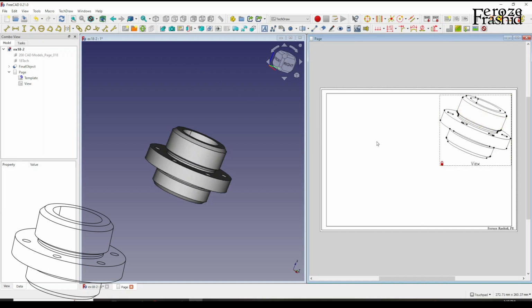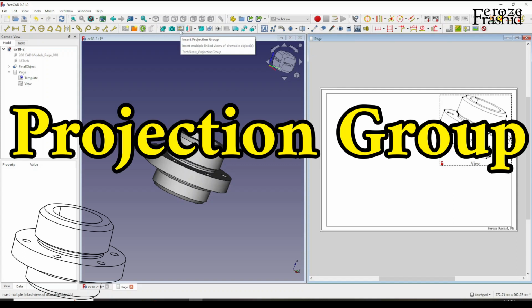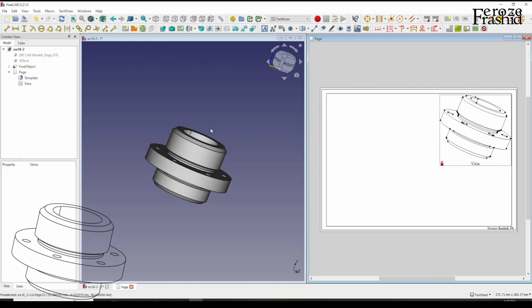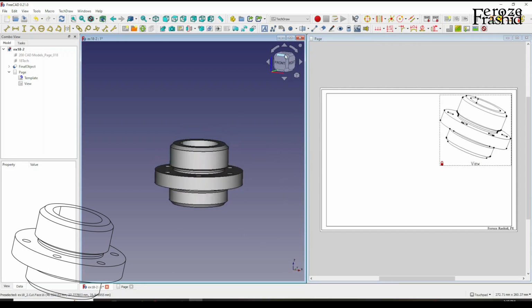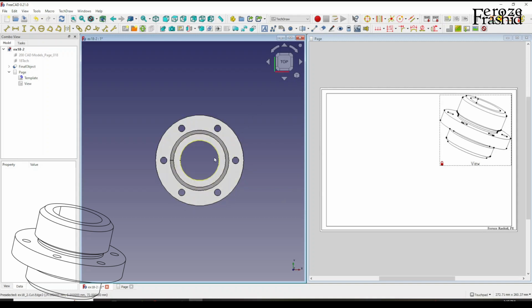I want to show another feature of TechDraw, which is called insert projection group. For this one, I want to bring this 3D object to any of the standard views, like now it has in the right way, or I could make it say top. This is also possible.